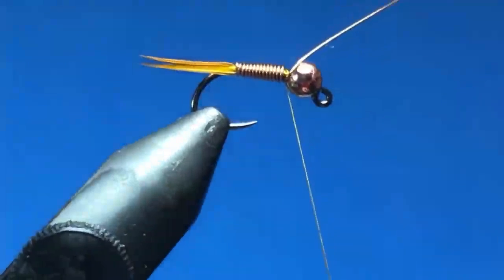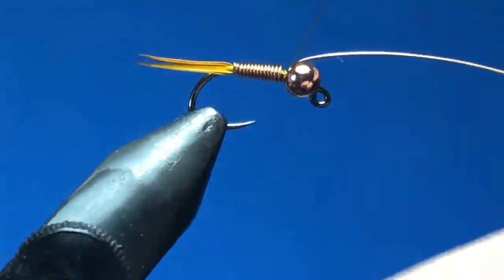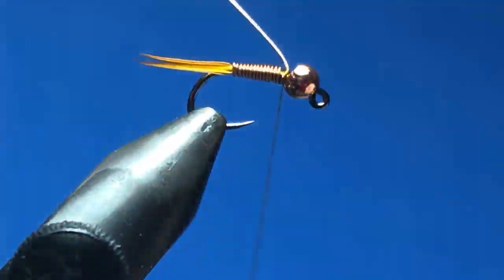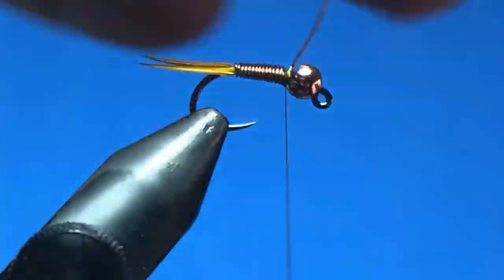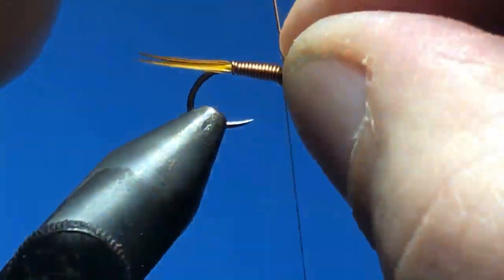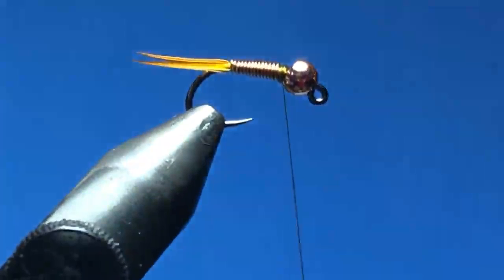All right, that looks pretty good. Tie that off up here. Put a few locking wraps in behind this thread or the wire. And then we'll pull up hard on the wire. Give it a few wiggles and it should pop off.